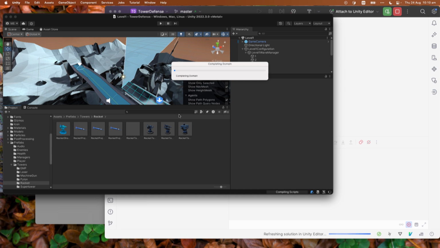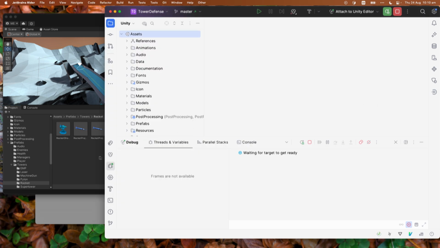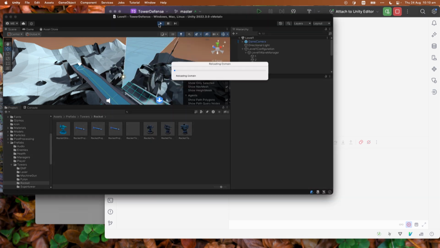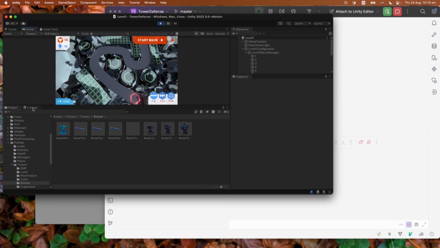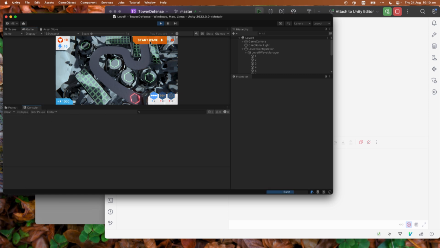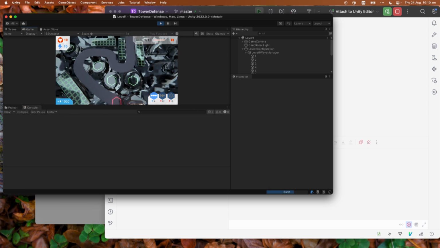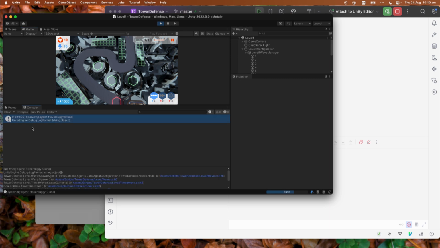Unity will reload the app domain like it always does. So we just have to wait for Unity again. And now we'll be ready to start debugging. Now I can show this working quickly. And if we have a look at the console, we'll be able to see the output that Unity gets when you use debug.log. So if I go to the console and I start the game, we can see we get messages to say that there's a new enemy.